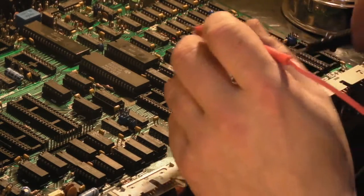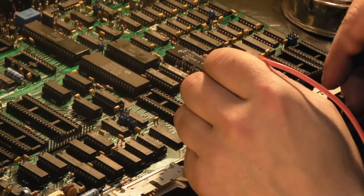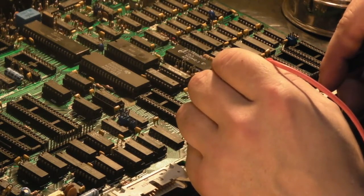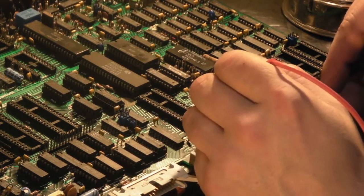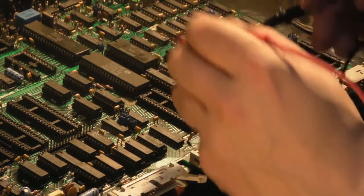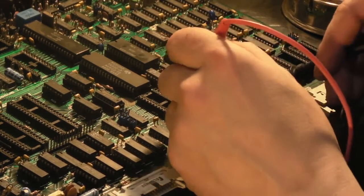Right, anyway, let's carry on with the investigations. So, where was we up to? So we'd ascertained that actually all down this side, they either go to a via and there's nothing wrong with them, or they just go straight through. Like I said, it's this side of the IC I think we may have some issues with. Right, that pin there.